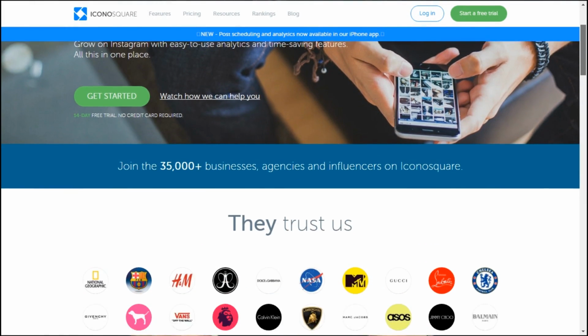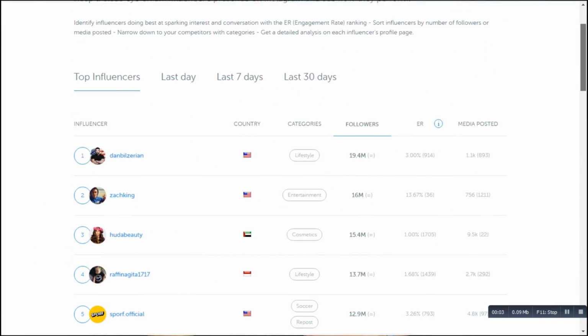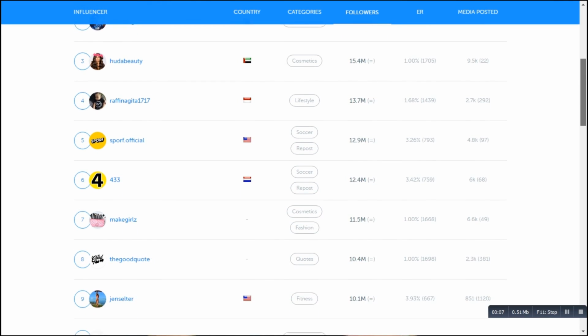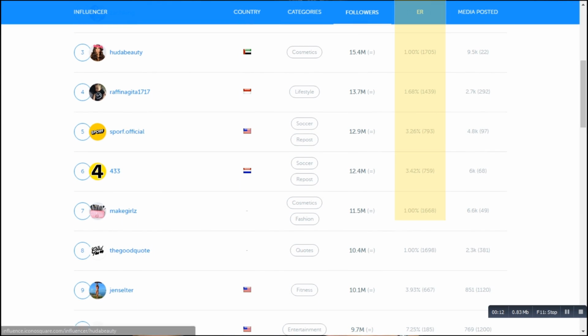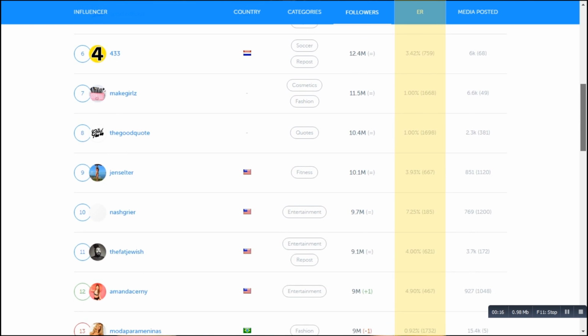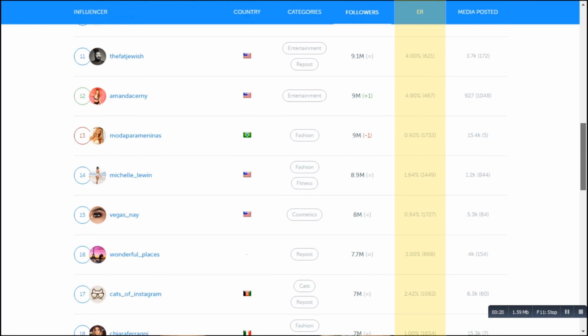Now, how do you find the engagement ratio? There are tools like Iconosquare that can help you determine what type of engagement ratio an influencer has. In particular, it means the average number of likes and comments for a post, given the number of followers that influencer has at that time period. So it's the number of likes and comments divided by the total number of followers. Again, there are tools similar to Iconosquare that will show you how to calculate that, and other outlets that will give you more information on that.